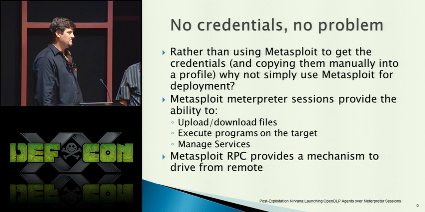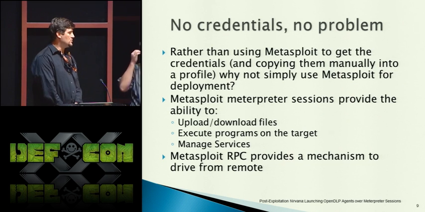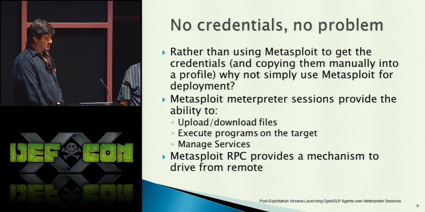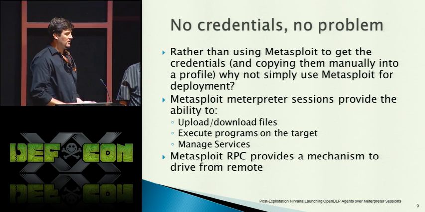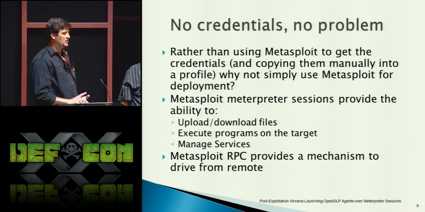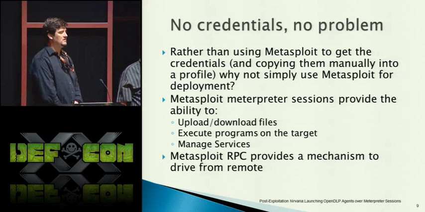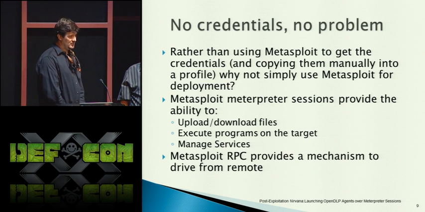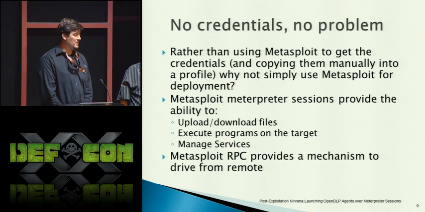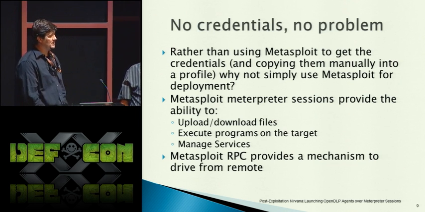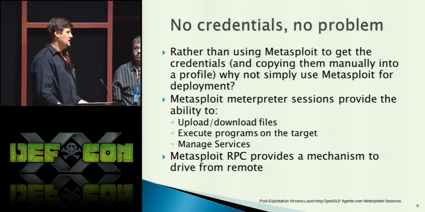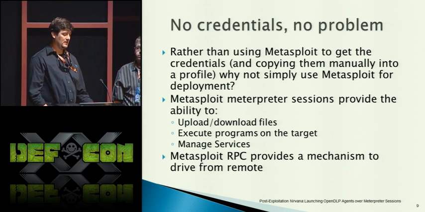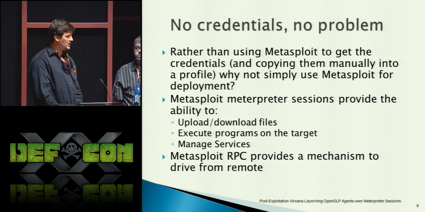So no credentials, it's not a problem. Metasploit can do this for us. We go and we break a system. We have an interpreter session running, and we can basically use the interpreter session to download our deployed files, execute, install services, delete services. Anything that we needed to do for OpenDLP, we can do through the interpreter session. So it was just generally a great method. Then we had RPC. Because of the Metasploit RPC, we could communicate to the system under test with OpenDLP and control everything that we could from the console. Well, most everything you can from the console.